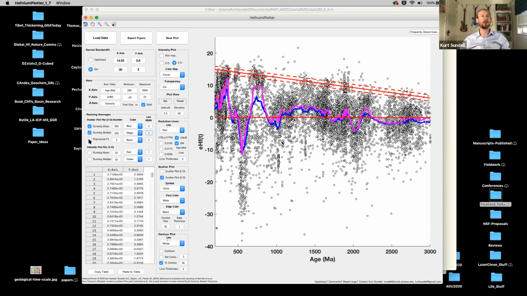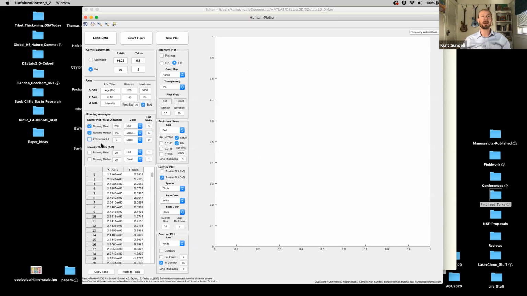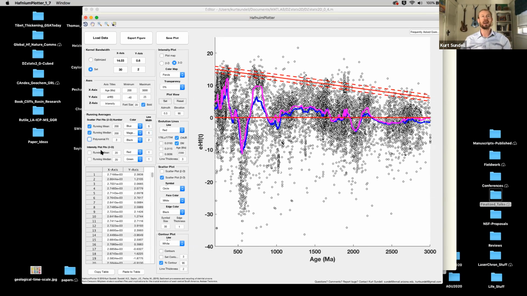I included a polynomial fit. This is pretty useless. Actually, I'm going to remove it and add something new, like a standard deviation window would be good. But when I first made it, I threw everything at it that I knew about. So I wouldn't really rely on a polynomial fit. It doesn't really tell you much. Turn those off.